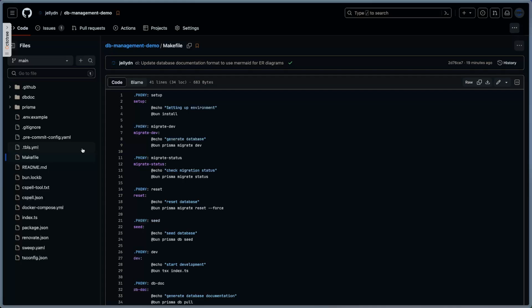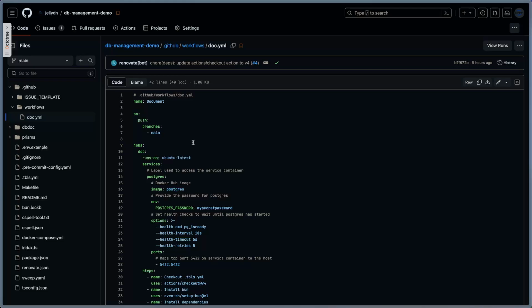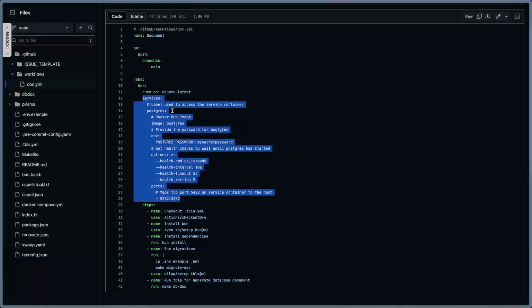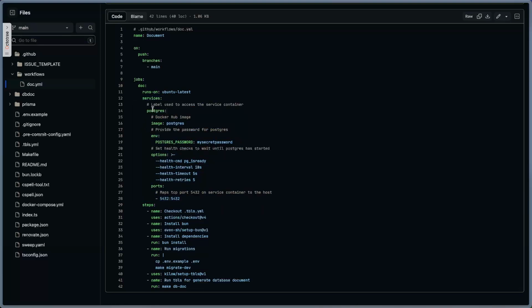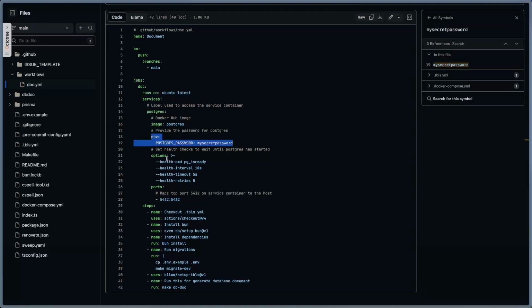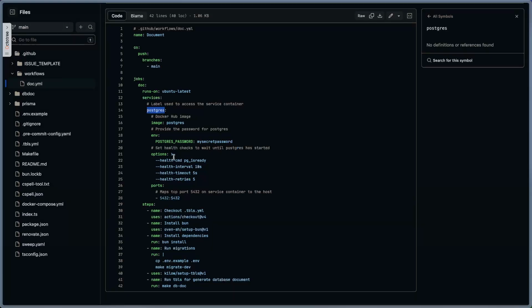And on GitHub Actions, I can also use the same style. So I can set up the doc in a GitHub workflow. And the difference here is I just create the Postgres service on GitHub Actions. And we can provide the same thing, we can provide the password for the Postgres database.